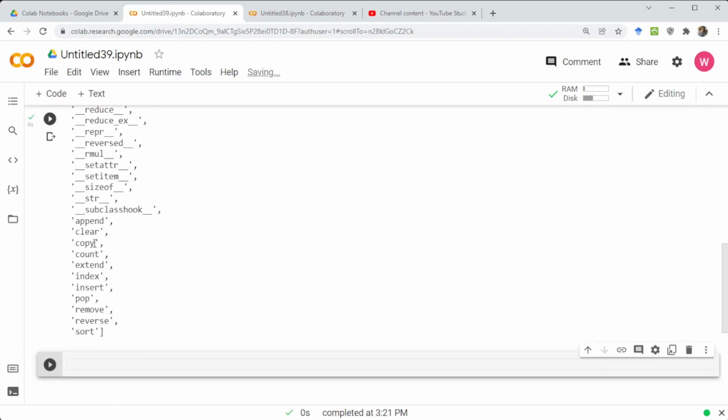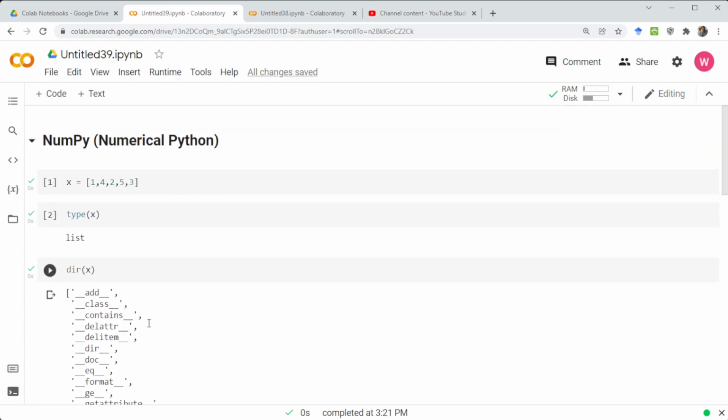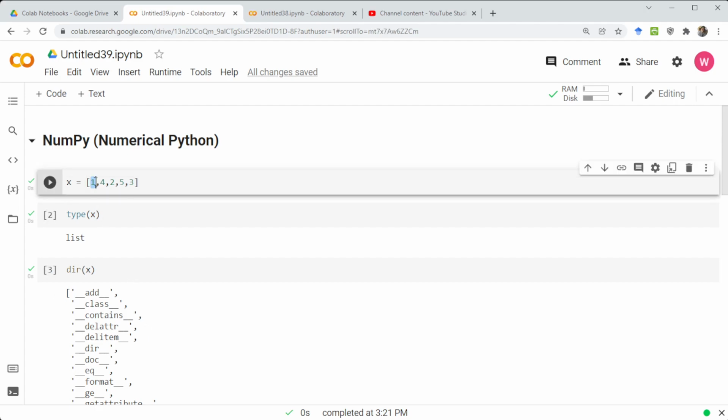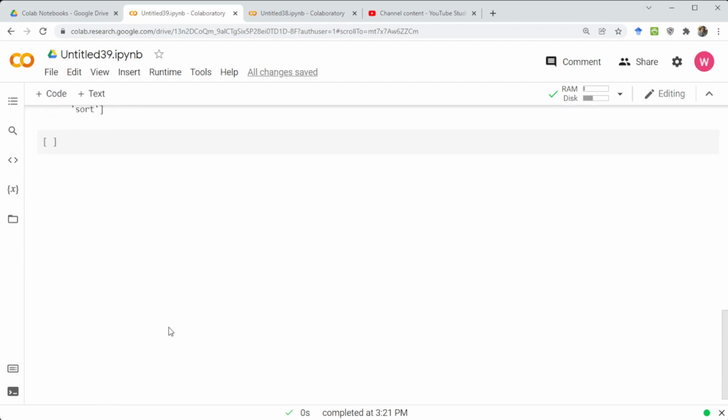So it contains a lot of methods, it contains a lot of attributes in there, and one of the things that makes lists a lot more loaded is that each of these objects can be of its own type. In other words, right here I have the first object to be an integer and all of the objects to be an integer.